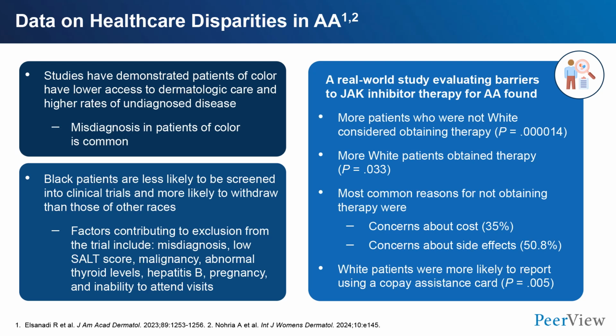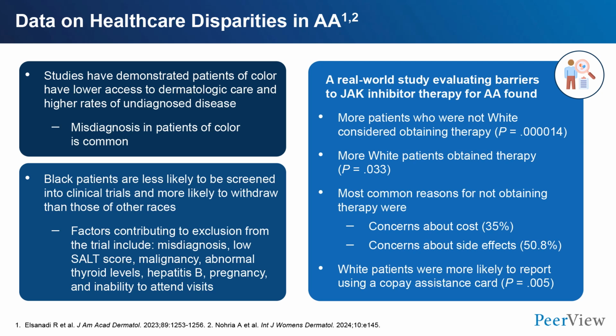So there's quite a bit of data on healthcare disparities in dermatology, and alopecia areata is really no different in that capacity. Studies have demonstrated that patients of color have lower access to dermatologic care. They have higher rates of undiagnosed disease. And there is misdiagnosis in patients with skin of color.